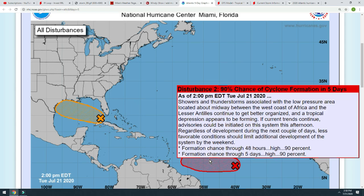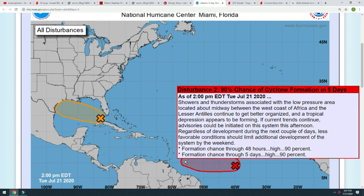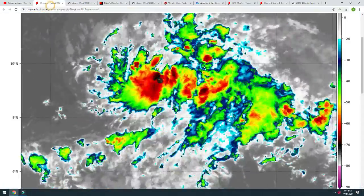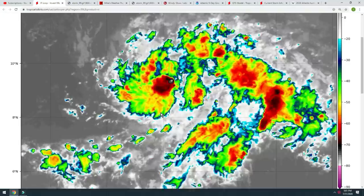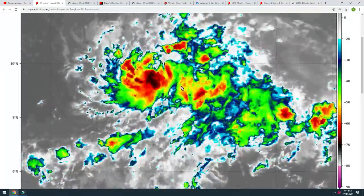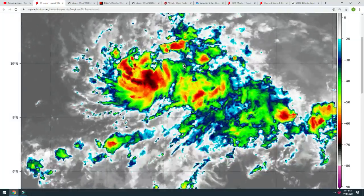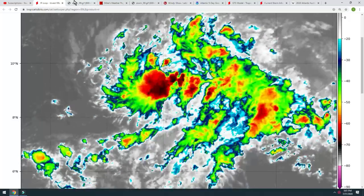This thing jumped from 20% to 90% fairly quickly. More often than not, when we're talking about cyclones, the uptick in that percentage usually means there was some rapid intensification or rapid formation with that storm. When we look at the infrared loop, we can see why this thing is definitely an invest. We have the counterclockwise spin going on — those lower-level clouds are being pulled in a counterclockwise direction as these storms begin to stick together and become bigger. There's going to be a little more time needed to really see this thing develop, but the fact that it went up to 90% tells us there's not much in the way to stop it.